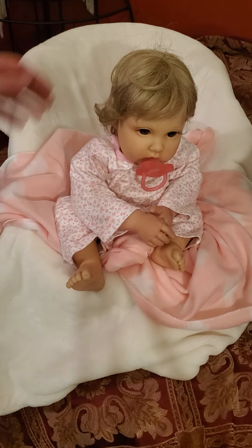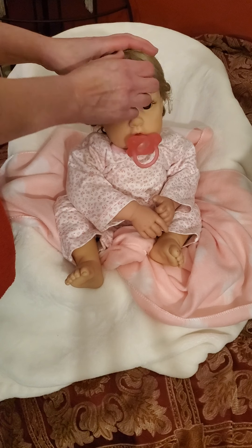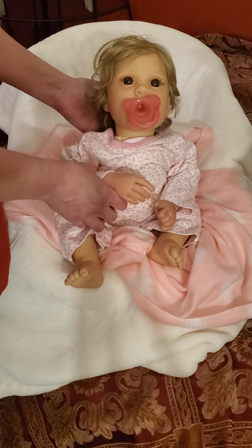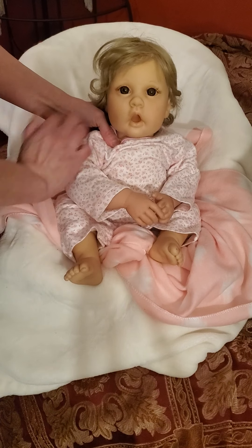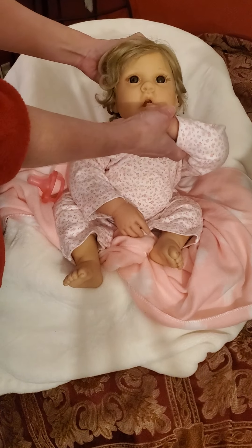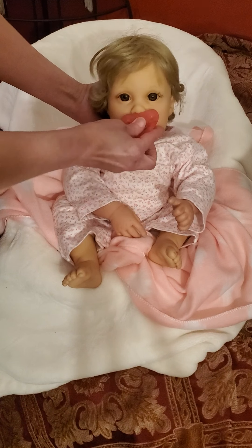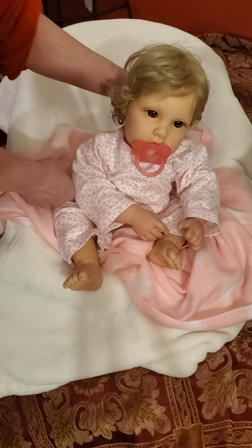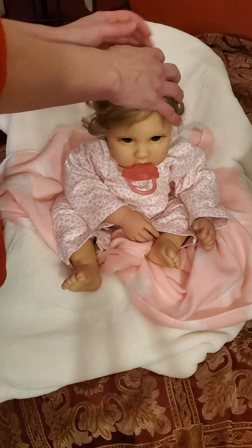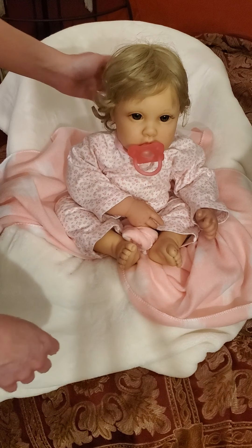She says, 'Let's sit up like a big girl!' If any of y'all happen to be familiar with her sculpt or name, let me know because I'd be interested. My friend knew her name but I'm not sure. Look how she takes that passy — I love her eyelashes. I think she can also suck her thumb if you position her right. I'll be rebounding her pretty soon and she won't need a whole lot of work — just some blushing and creases.